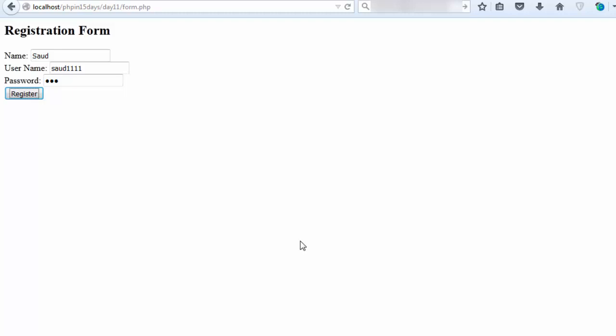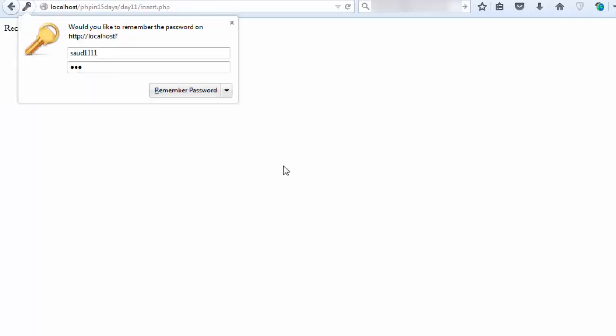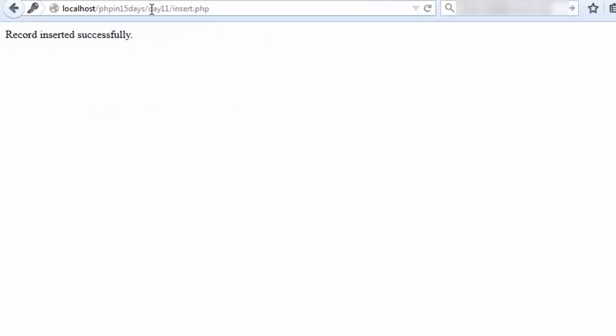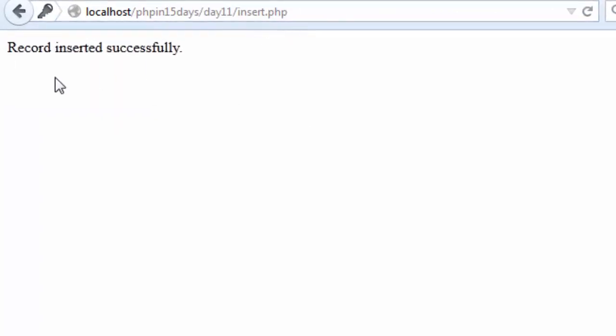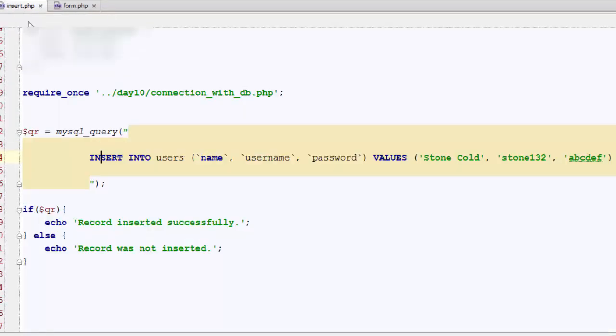So now we have provided some dummy data in our form. Just try to submit it. Here you can see the success message. This is because our form submitted data on insert.php and took us to that page. But what happened here? The script which was written and hard-coded executed, and this execution of the script has no relation with our form submission.